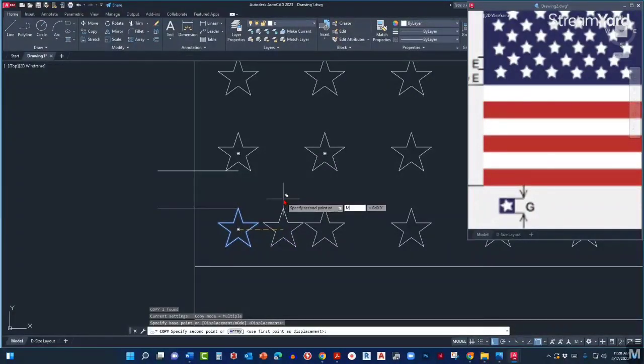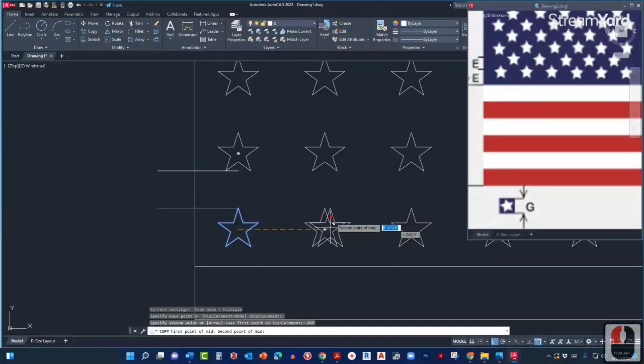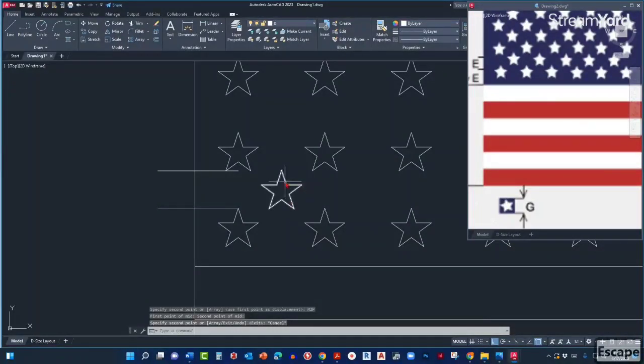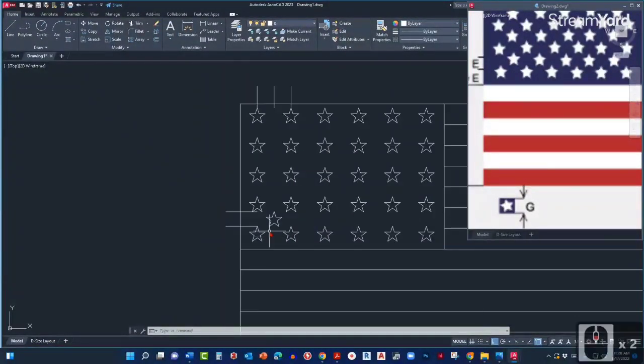So let's type M2P. That means middle between 2 points. So once we press enter, we can click 2 points to place our star on the center. So the 2 points would be over here, the center of this star, and then the center of this other star, like so. Once we do that and press escape, you can see that we placed our star on the middle of these 2 points of these two other stars, like so, right?